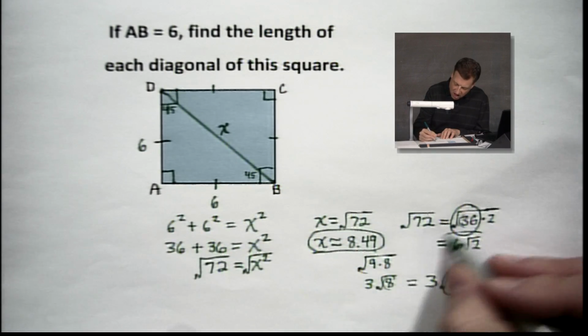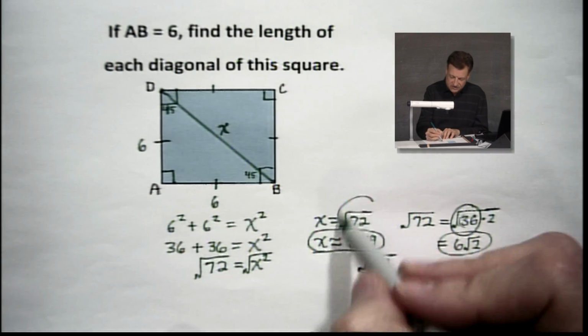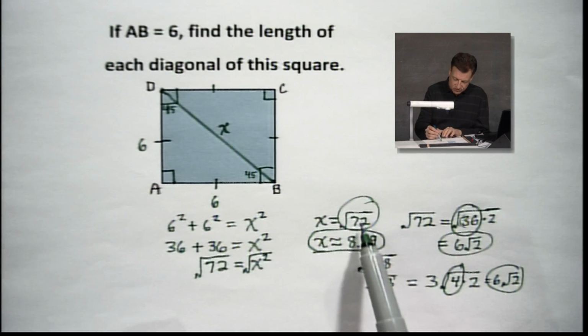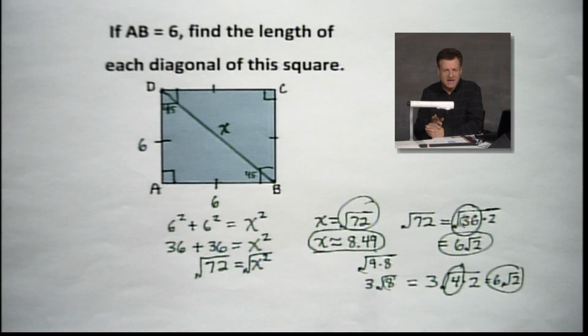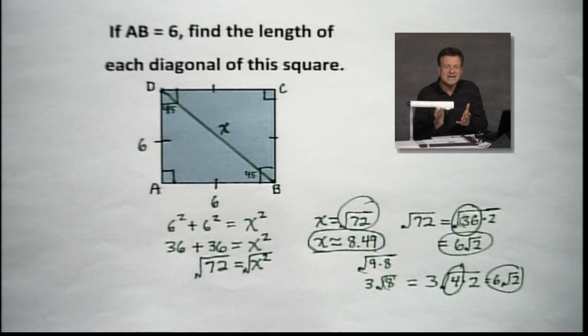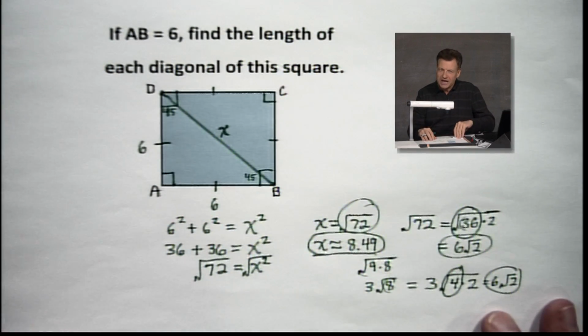So all 3 of these square root representations come back to the same thing: 6 roots of 2. They can go back to the root of 72. They go back to 3 roots of 8. If you type that in, you'll get the same value. And what are they actually equal to? As a decimal approximation, almost 8.5. So there's your story with the square. It kind of went round robin for some of you, but I want you to see there's more than one way to come up with that final answer.